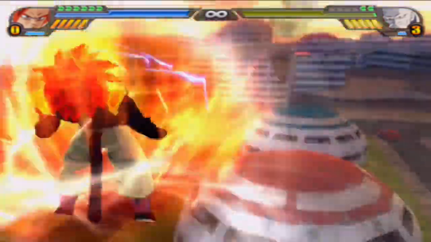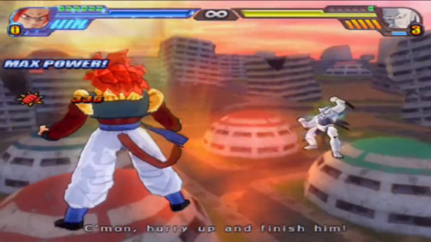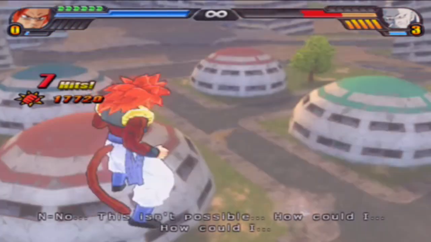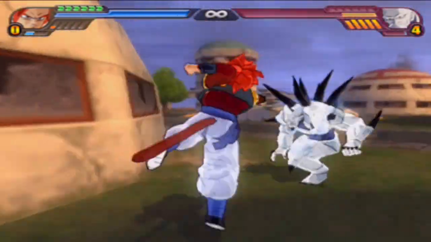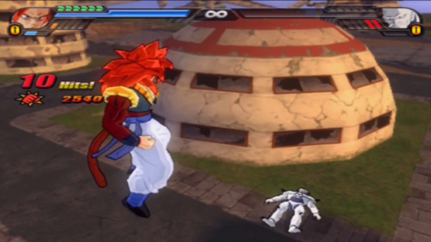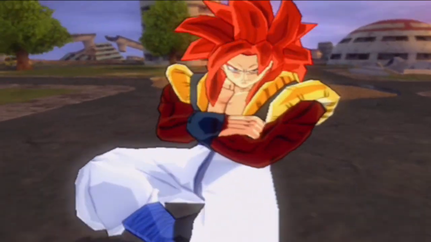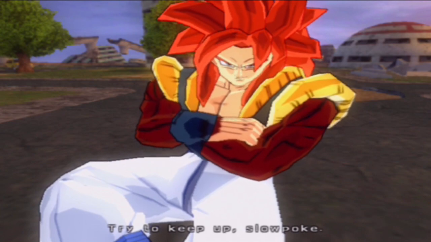Come on, give me the power, I beg of you. Thank you. All right, in his face. He's still alive. How? I shot it right in his face. There. That's all I wanted. I just wanted Super Saiyan 4 Gogeta with his orange hair. His chrono hair.